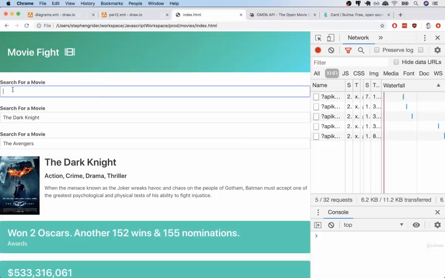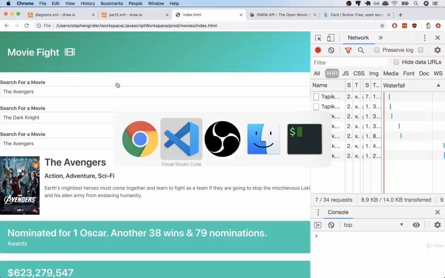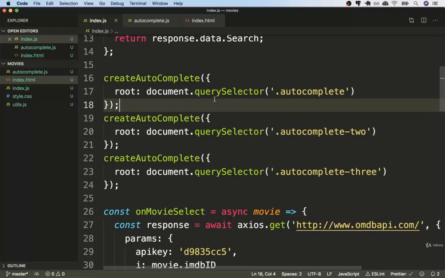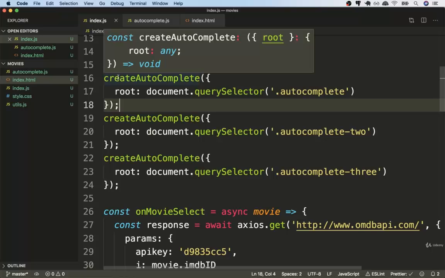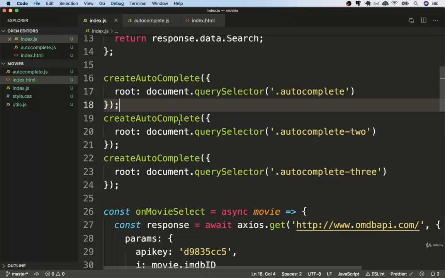So finally, one more test here on the first one. I'll look for Avengers, click it, and that works as well. Okay, so that's pretty much it. We can now clearly show multiple different autocomplete widgets on the screen, whereas before, we definitely could only show one at a time. So the big summary here, and the process that we're going to start to duplicate again and again in the next couple of videos as we continue this refactor, is that we are trying to be able to create multiple different autocompletes, and we're going to centralize all the logic around creating each one inside of index.js.